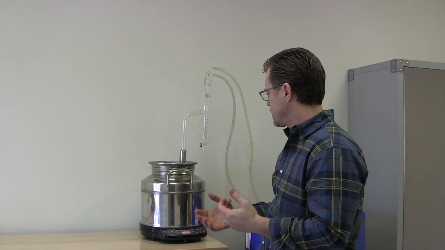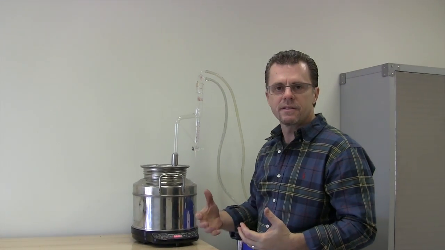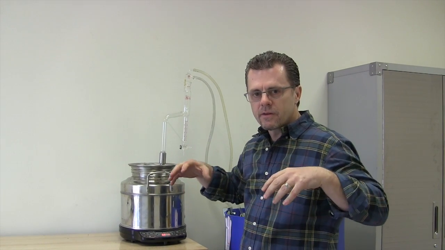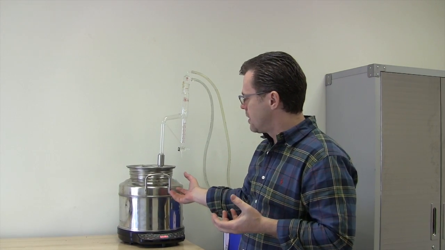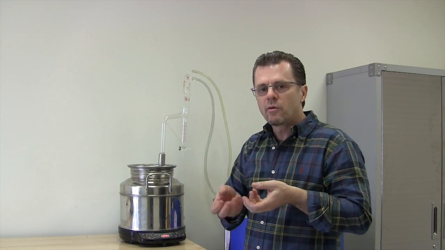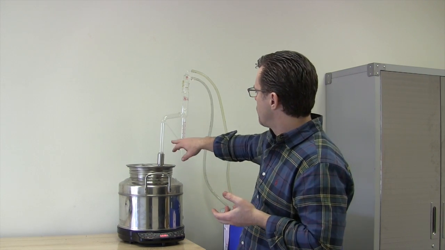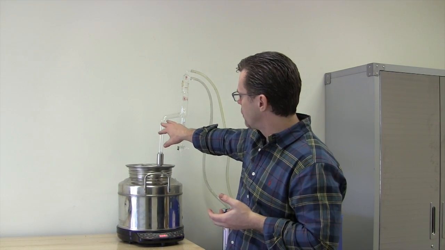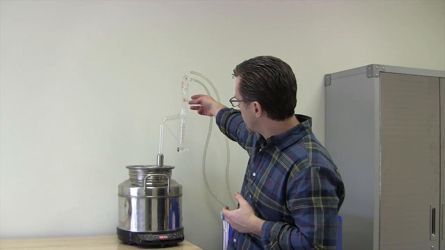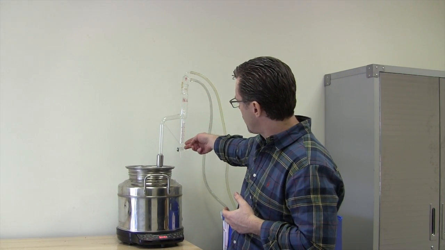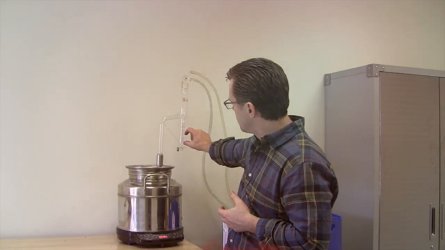And it'll take, like I said, about five, six minutes to start boiling. And then shortly thereafter, the steam from the boiling water will rise up through the lavender flowers, liberating the oil from the flower. It will come up. The gaseous oil and water will work its way up the tube here until it hits the cold finger condenser. Then it will drop down and collect in the trap.